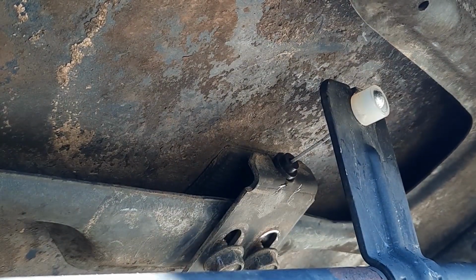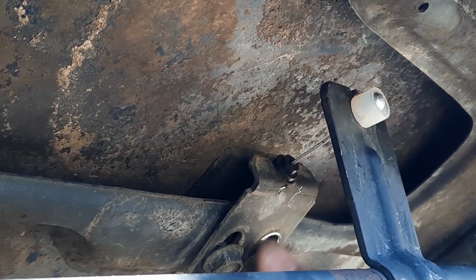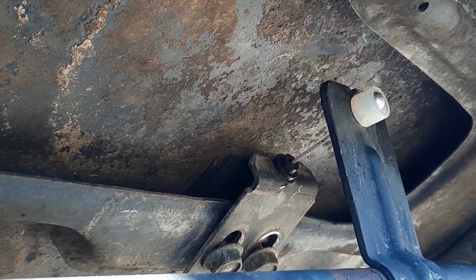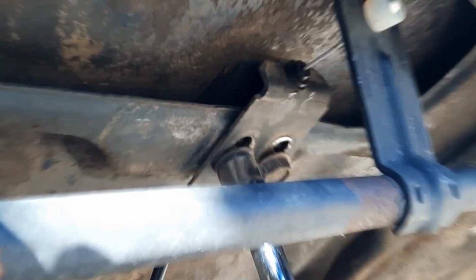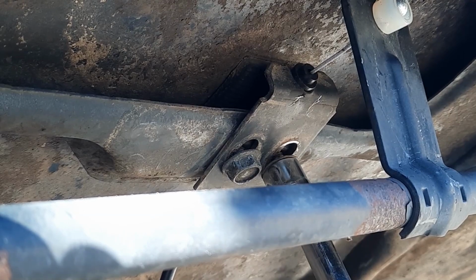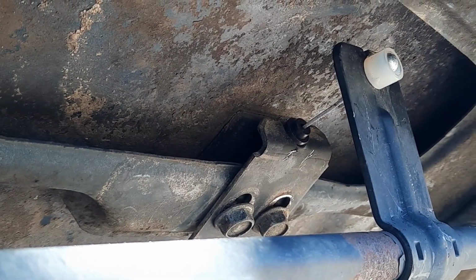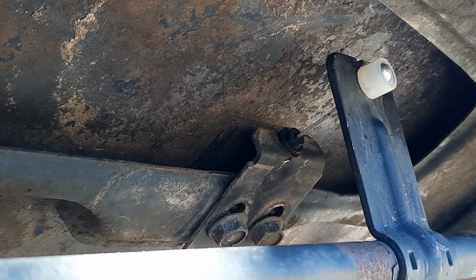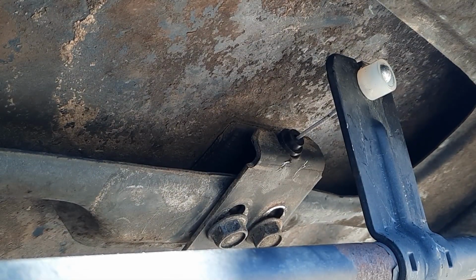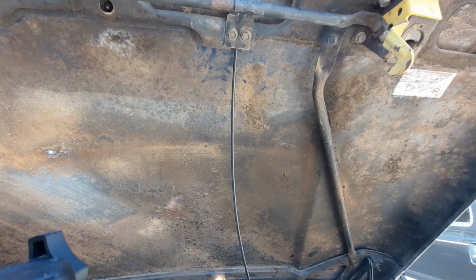There we go. So now that that is popped into place, we'll go ahead and retighten these bolts. And you can see that there are adjustments. These two holes are slotted to allow you to adjust the pull on the cable. So what we'll do is set it about halfway or close to where it was before.